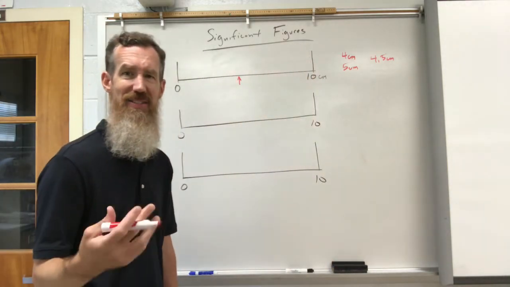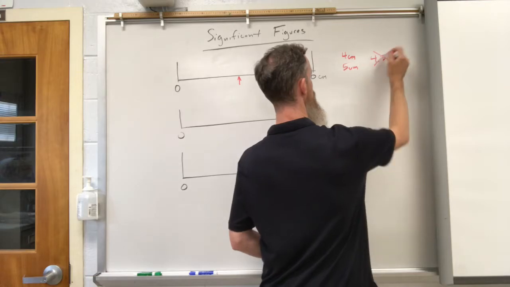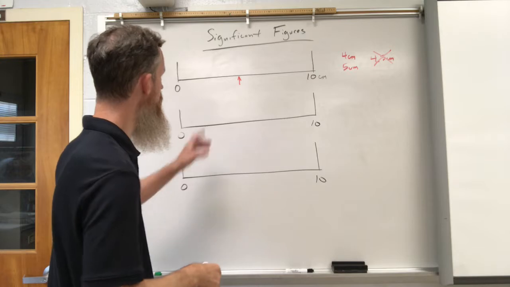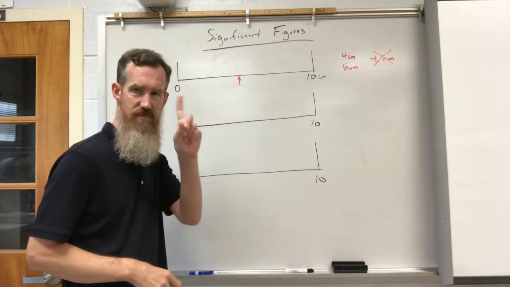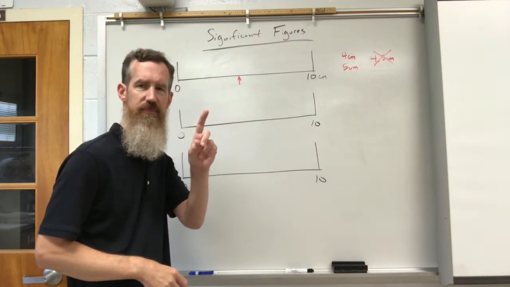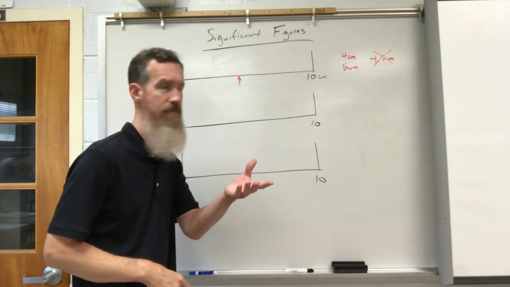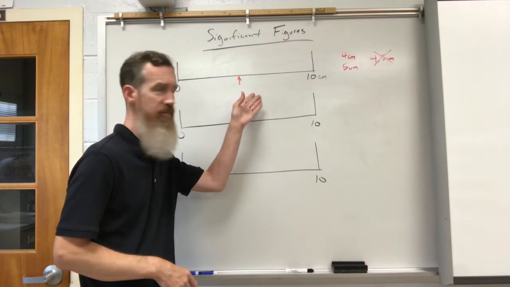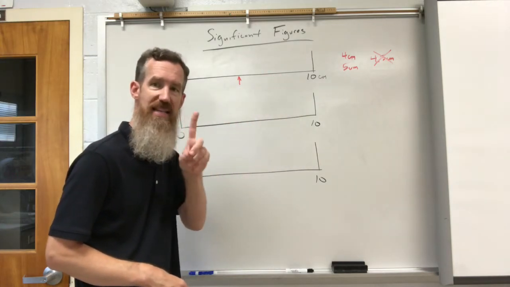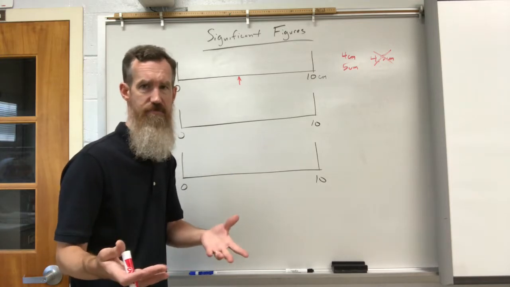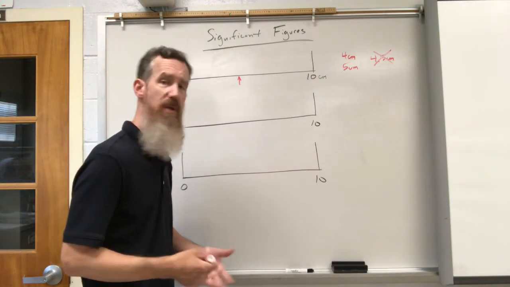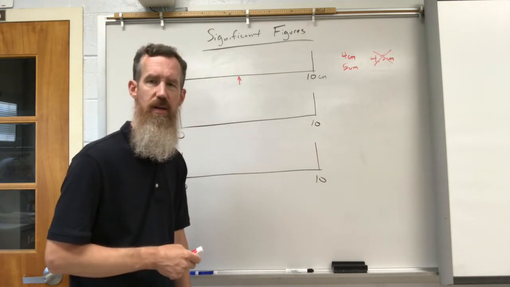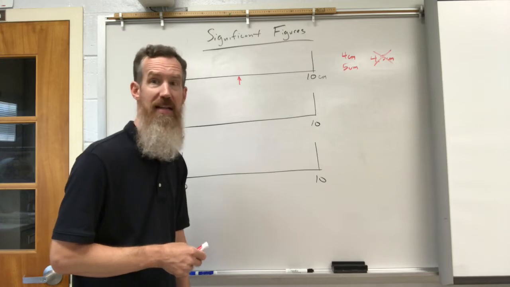Well, in science, this isn't allowed. You're not allowed to do that. Why? You get one digit, one placement in a number for a guessed value. You can guess 4, you can guess 5, but you can't guess anything more than one digit of what we call unknown value. What this means is that this measurement is one significant figure. Yeah, it's significant. I'll show you.